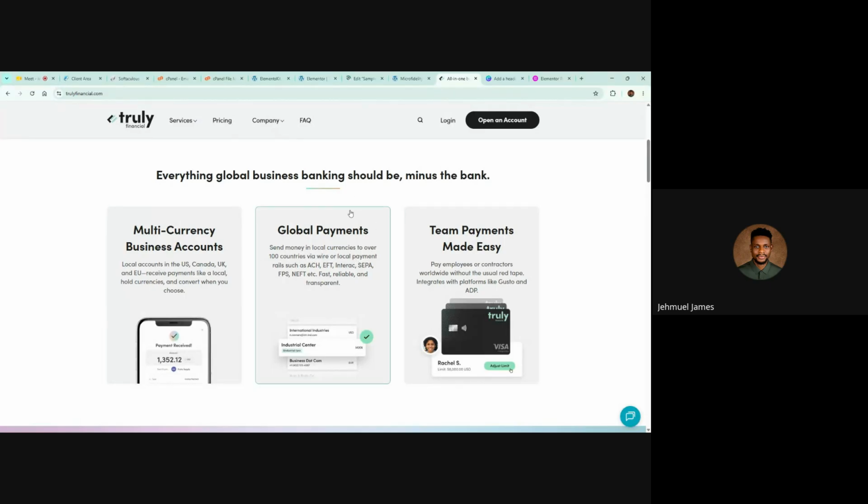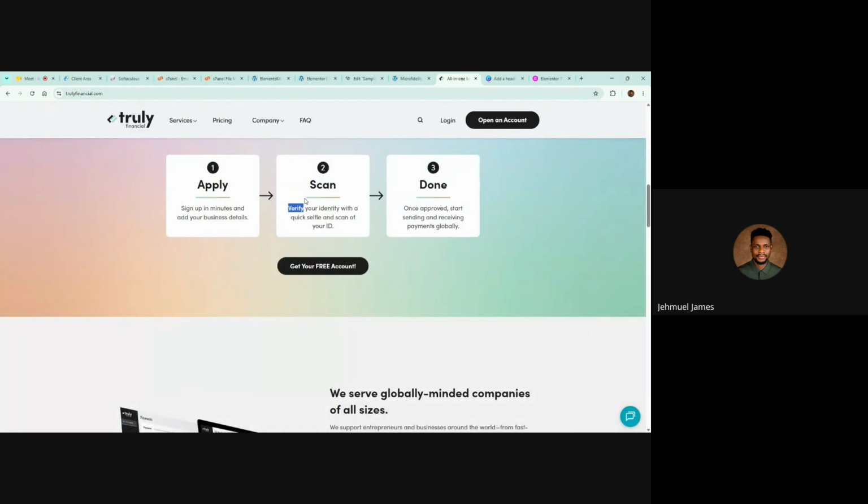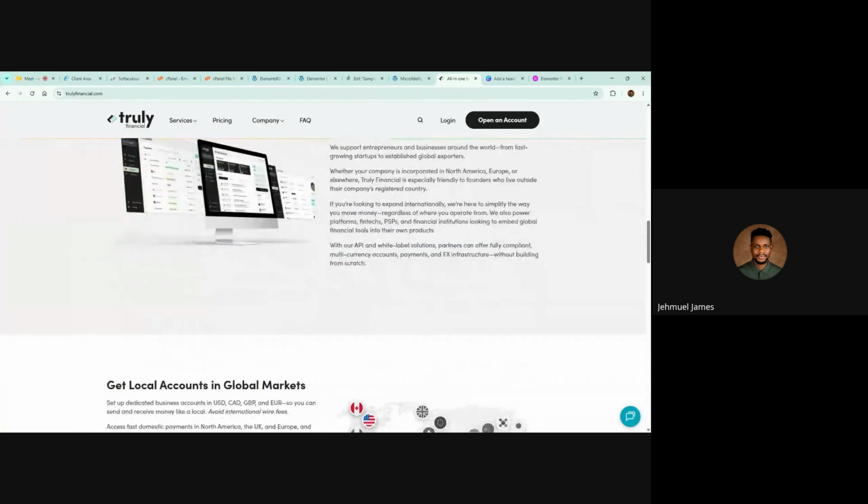What's the difference between the text editor widget and the heading widget? The text editor widget brings text in small forms, like descriptions. The heading widget, on the other hand, makes text bold for titles. So the heading here is a heading widget, and the description under it is a text editor widget. This button here is a button widget. If you understand this primary concept, I assure you, you're good to go.